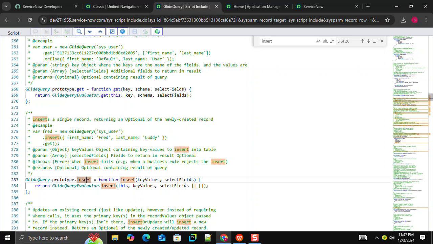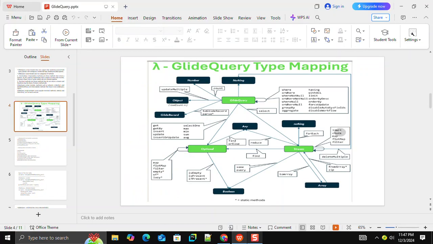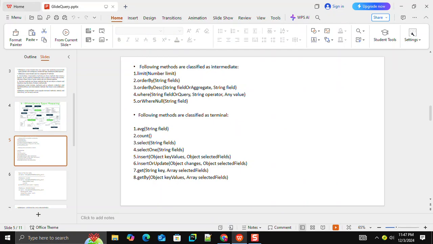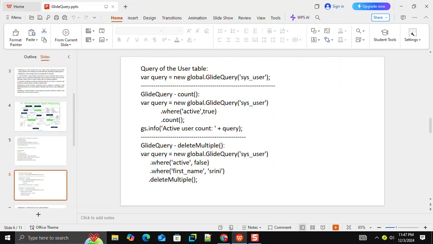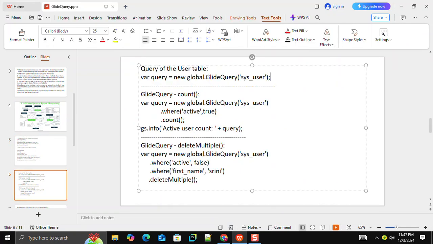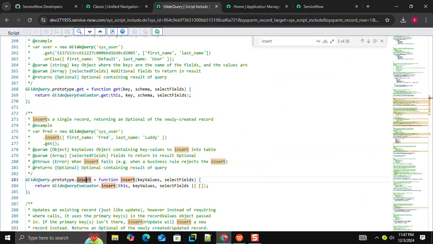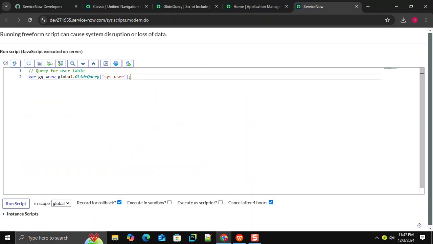So that's why we are using global in this statement, new global dot GlideQuery of the user table, right? Then go for our PDI. This is the first statement. Next step.